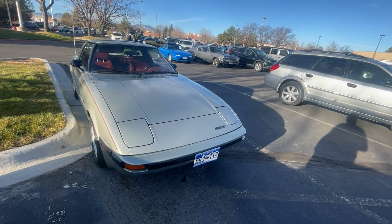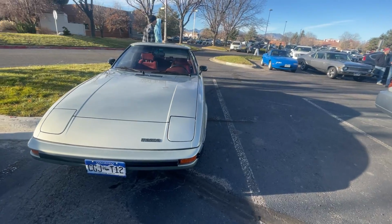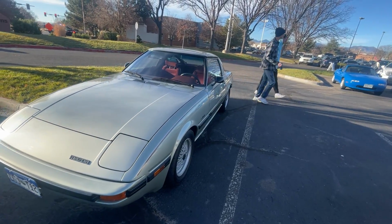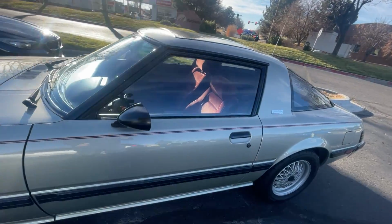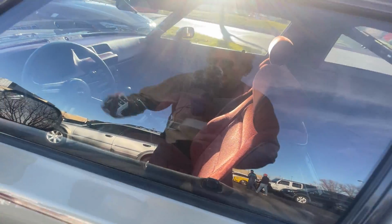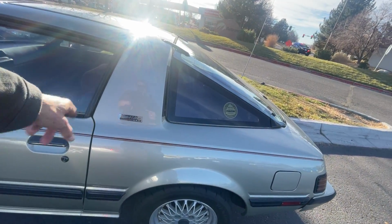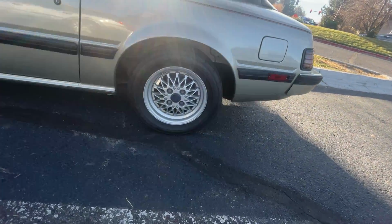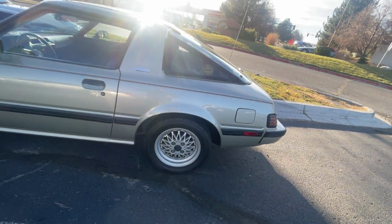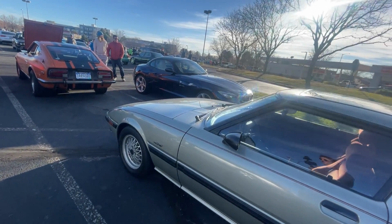And so when we found one, when I say we, me and Tommy, a few years ago, for sale in Colorado that had just under 50,000 miles, we snapped it up. Now the manual on these is really fun. So, oh good, it's got a manual transmission. And this, being limited edition, if I recall, of course had the sunroof, the special wheels. I think those are also, yep, I think those are the original ones that came on it back in the day. And yeah, really cool car.